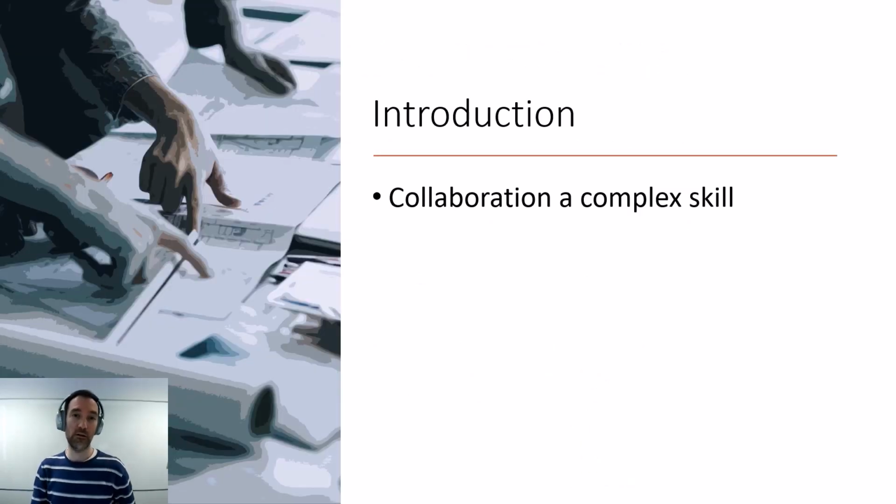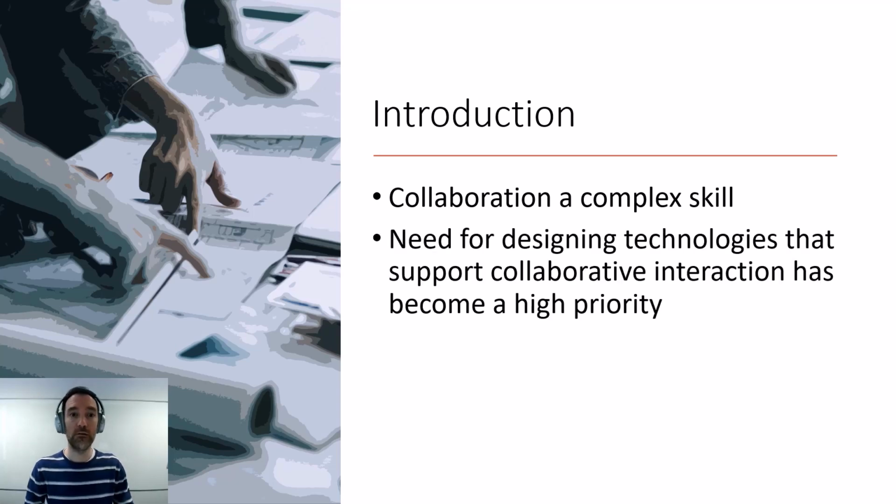We start with collaboration. Collaboration is a very complex skill that involves coordination with other people, cooperating with them, and at its most advanced level, also reflective communication. Now, in a time where remote collaboration has become increasingly more important due to, for example, environmental agencies and pandemics, the need for designing and developing technologies that efficiently support and mediate collaborative interaction has become a high priority.